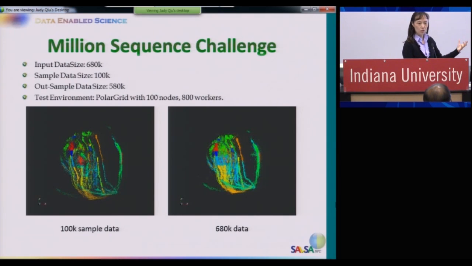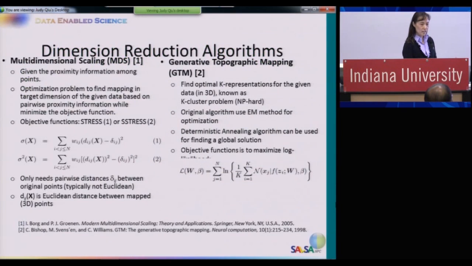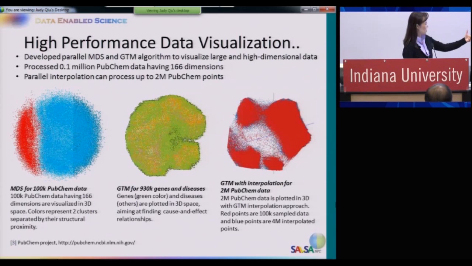Without this kind of process, it's very difficult for human beings to look at the raw data and browse the sequence space. This is underpinned by a very powerful algorithm we developed in-house, called the dimension reduction algorithm. We have two of them, but the one I'm going to demo is MDS. It basically uses the chi-square fit algorithm, parallelized and optimized. You can see the snapshot of the result of dimension reduction. On the left-hand side is a 100,000 PubChem data set.